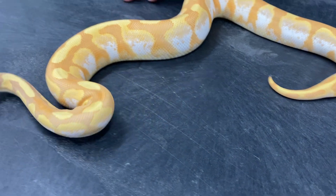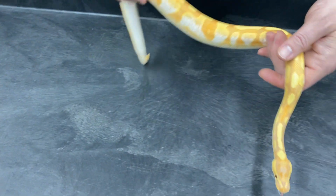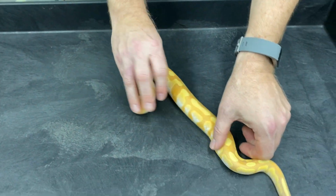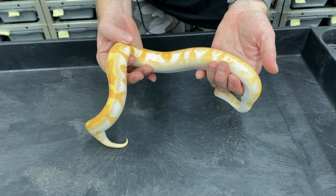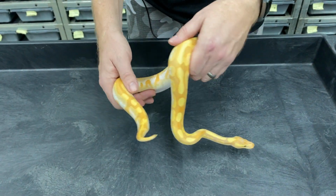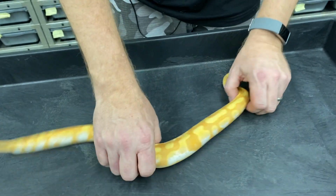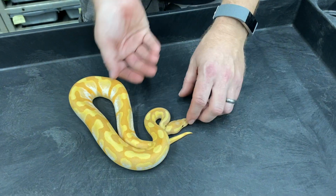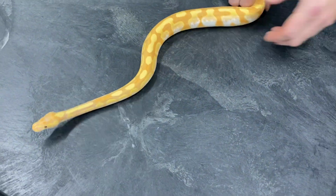I just love the snake. This is a male. He actually has an outside shot to breed in 2022. I don't know if I'm going to push him or not. His father is this exact combo, but only a het Ultramel instead of an Ultramel, and I'm already breeding him to females right now. So maybe if this guy gets to be ready by February, maybe I'll swap the het out and put the visual in.